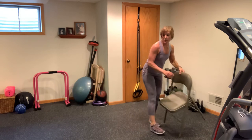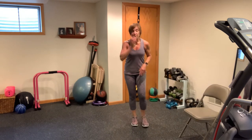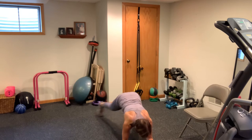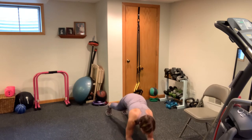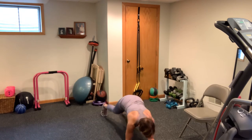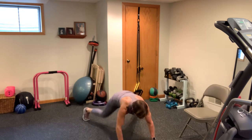All right, move that chair out of the way. We're gonna go into our forearm planks, jacks, full plank, jacks. Meet me at the bottom. Here we go. Down, down, jack. Up, up, jack. Down, down, jack. Up, up, jack. Up. Feel the difference in your core.